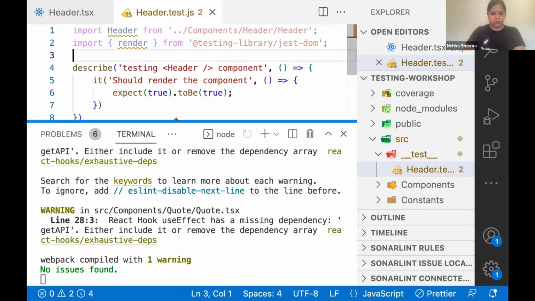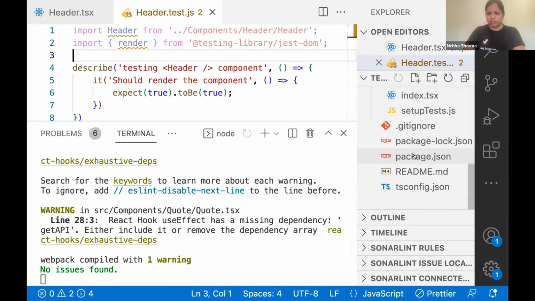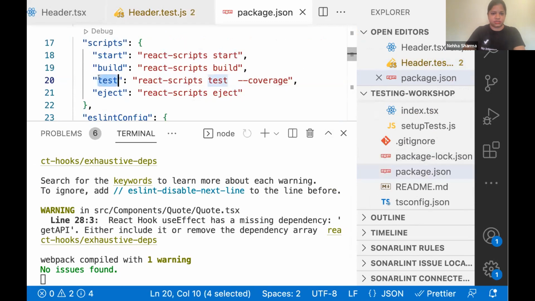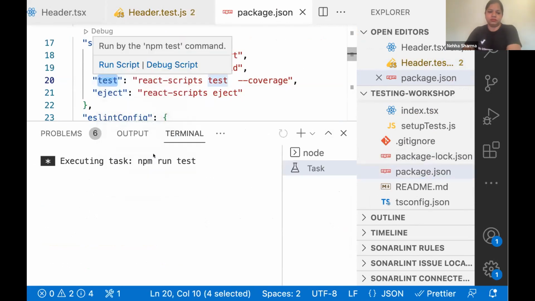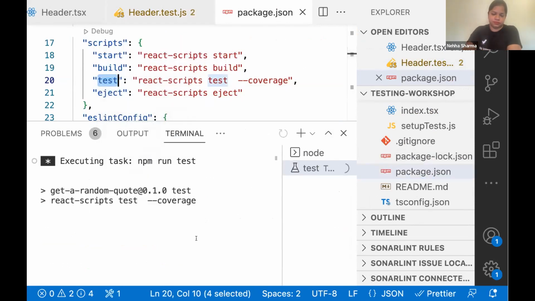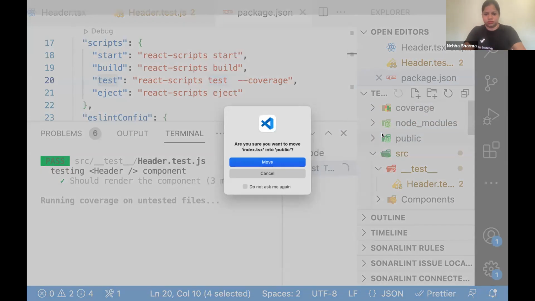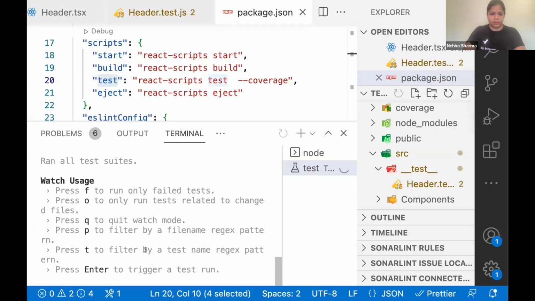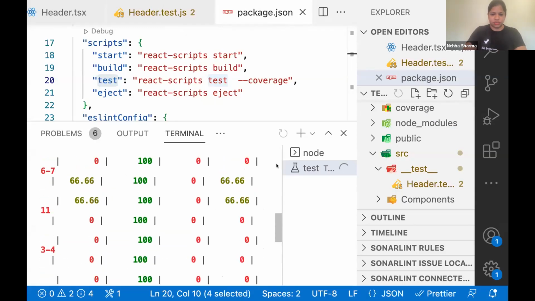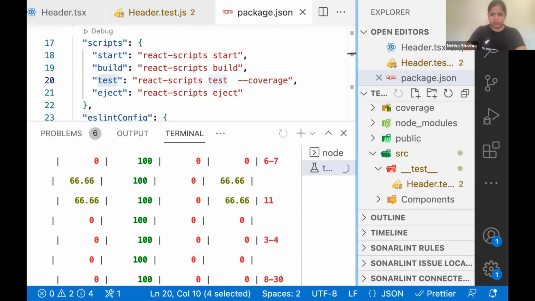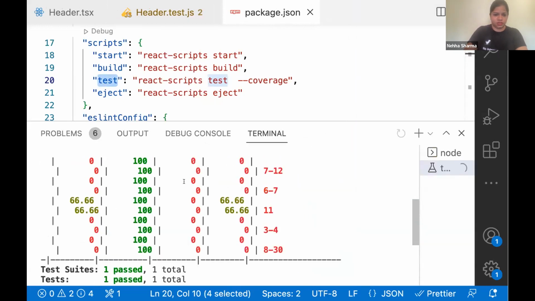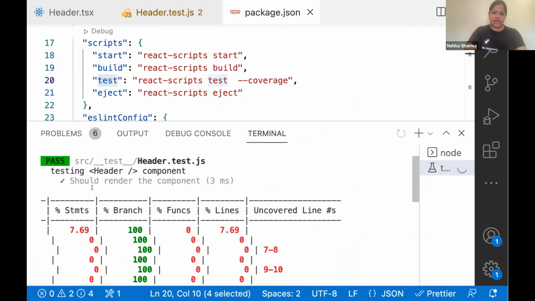Now, I will go to my package.json and run my test cases. So you will see here. Right now, I have faked my test case. I made it pass.